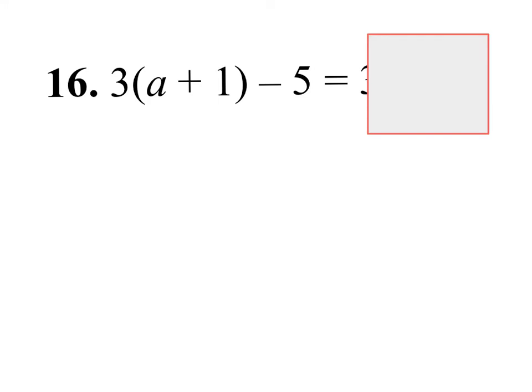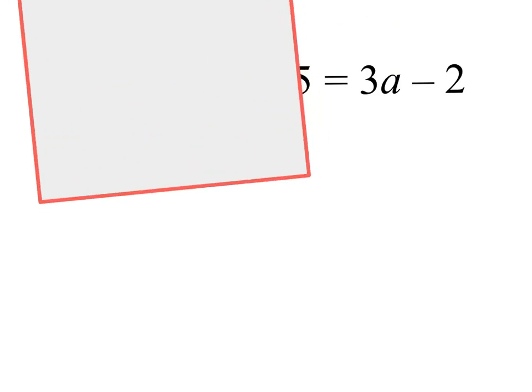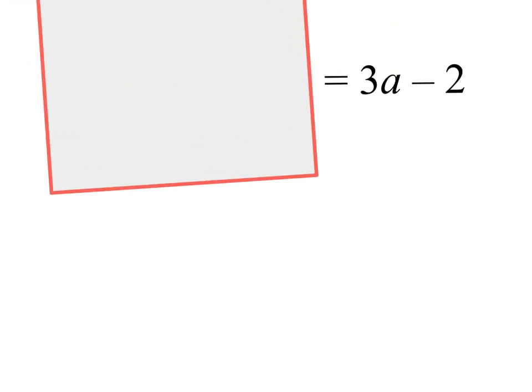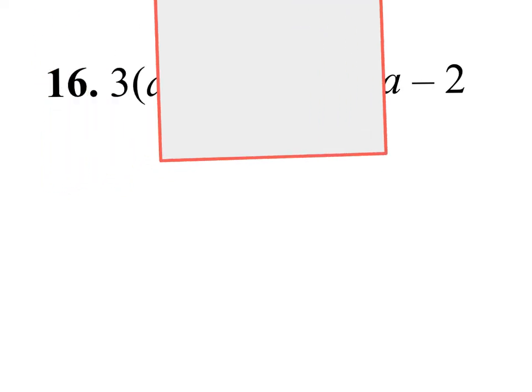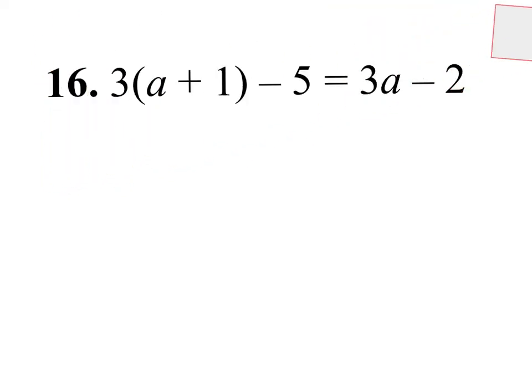But if I asked you, is there anything to simplify on the right side of that equal sign? Well, is there any distributive property over here? No. Is there any combining like terms over here? No. So this is already simplified. The right side is simplified. Only the left side needs to be simplified. Okay. Sometimes both sides require to be simplified before trying to get the variable by itself on one side. So in this case, let's distribute 3 times a, that is 3a. 3 times 1, that is 3. And bring down this minus 5.